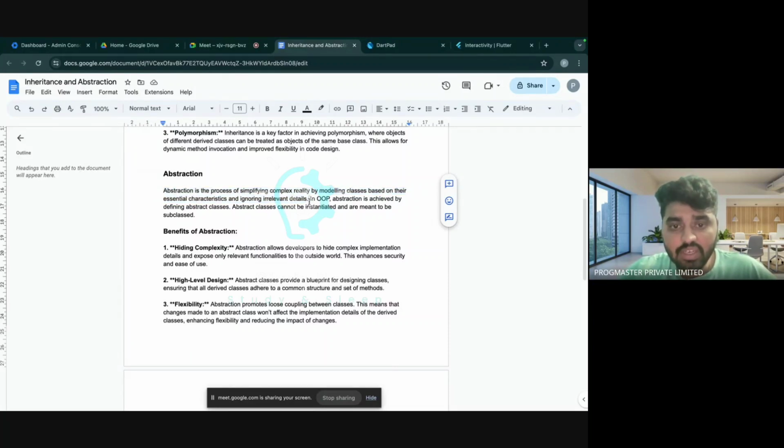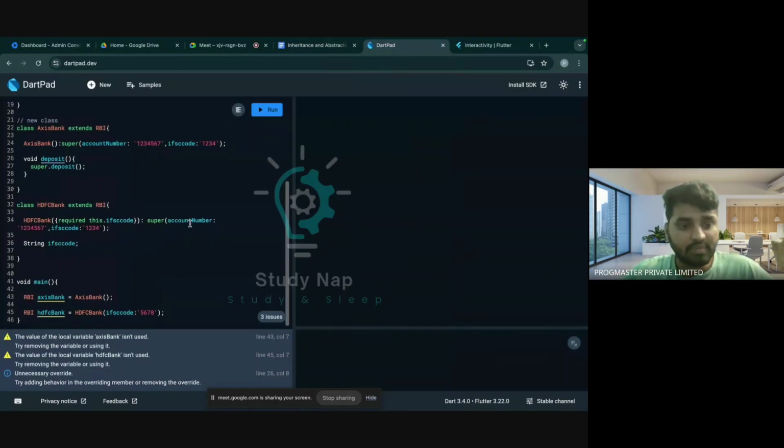It may sound a little bit tough for you, but I can explain it to you. What it is saying here is, the process of simplifying complex reality by modeling classes based on their essential characteristics and ignoring the irrelevant details.